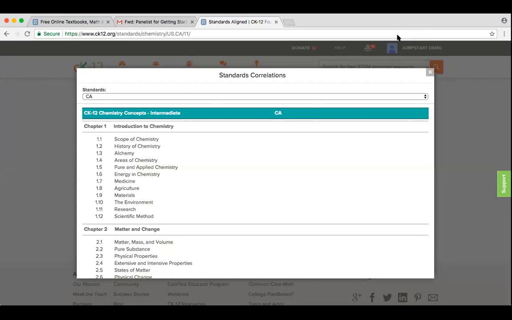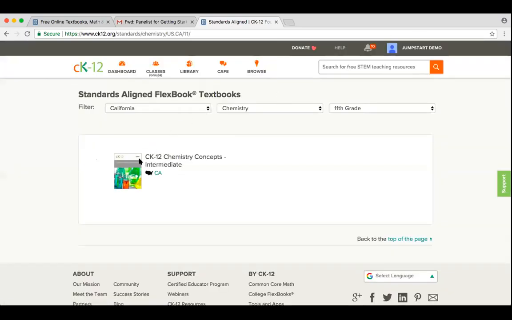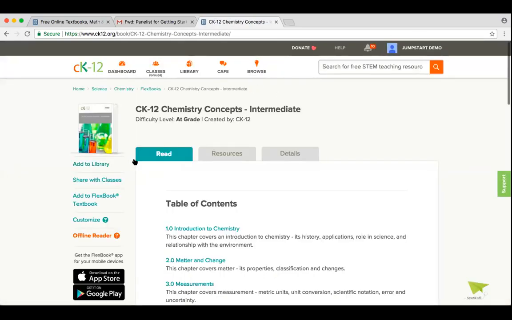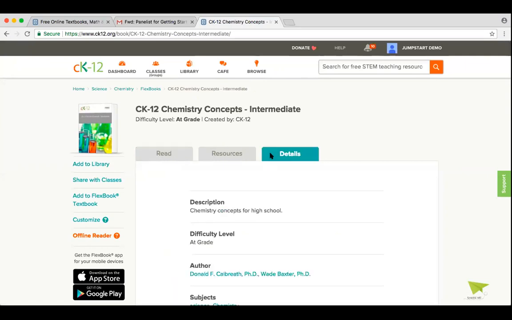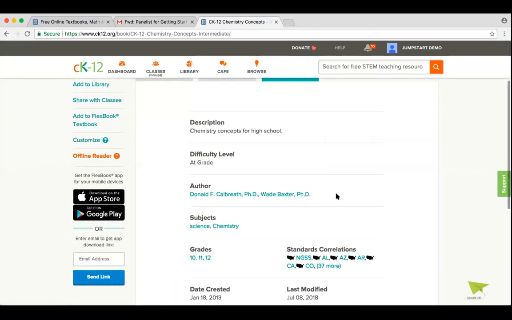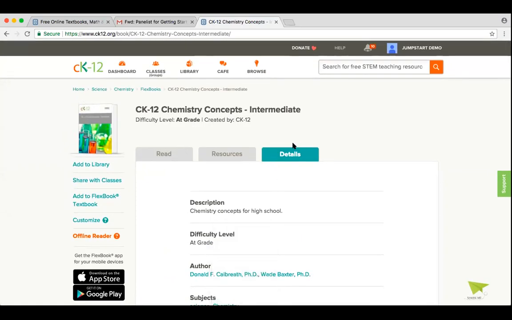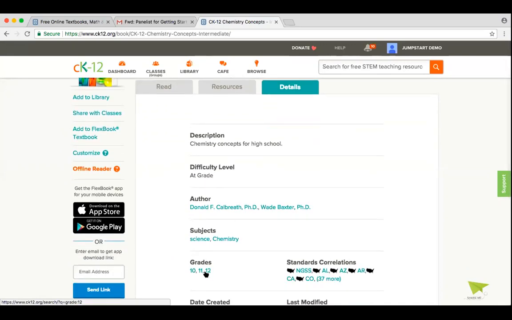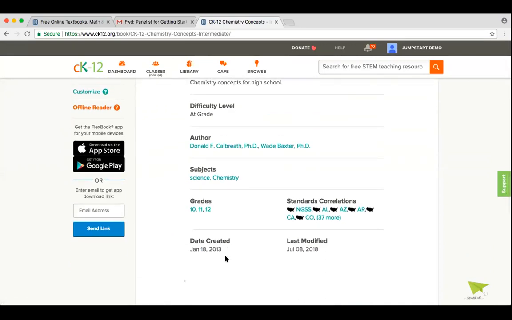Let's open up the whole book. If you look on the details page here, it'll tell you the grades that it covers. So 10th, 11th, and 12th. So anytime you're on the table of contents, one of the great pieces of information is this. You'll also find information about the authors here. So make sure that you take a look here at the content available.